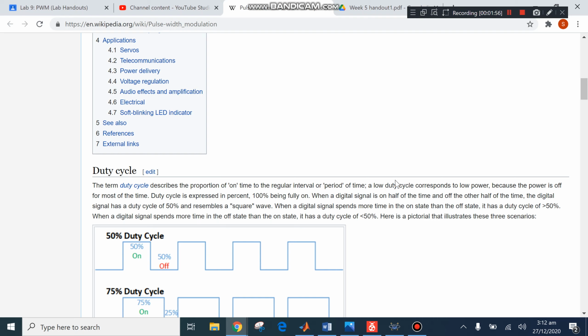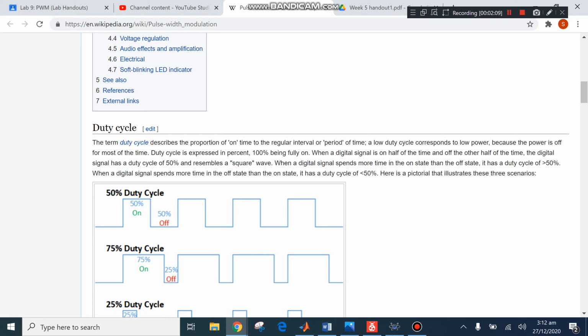A low duty cycle corresponds to low power because the power is off for most of the time. When it is 100%, it is completely on. It is shown here in the form of a graph, and in the simulation we will show it in the form of an LED.